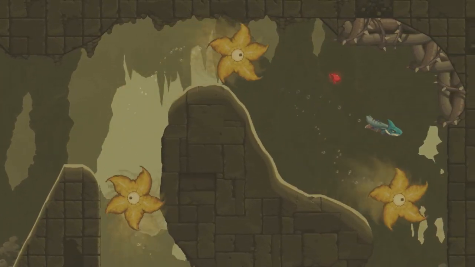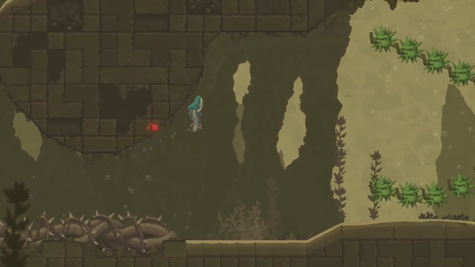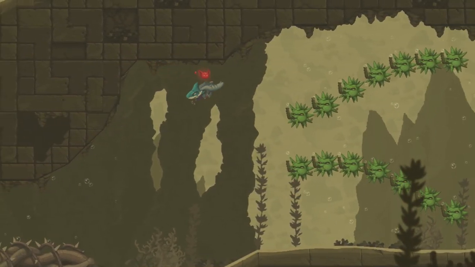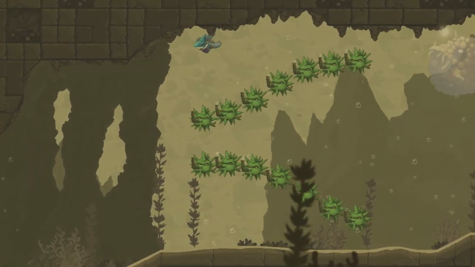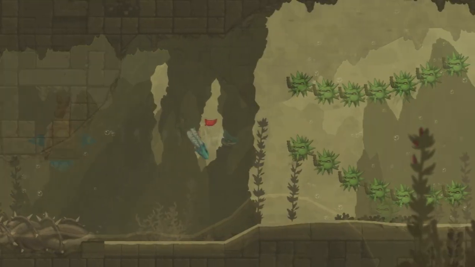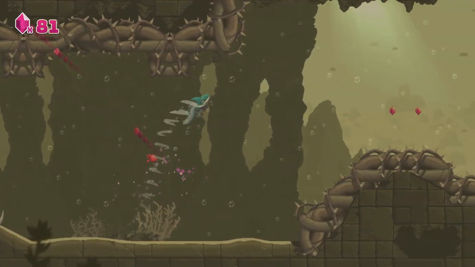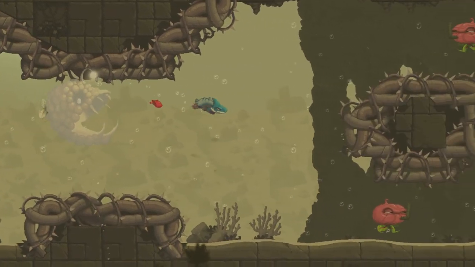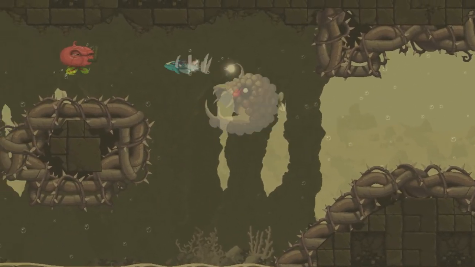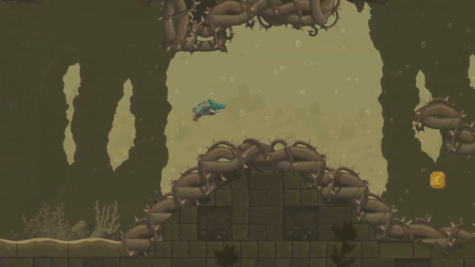Going around in circles here. Gosh, where is the bonuses? Oh! It's not there. Whoa, what is that? It's a big ghost fish! Oh, this is the bit where I got trapped last time, wasn't it? Whoa, he's coming for me. He really is coming for me. Oh no, don't get me. Lost him.